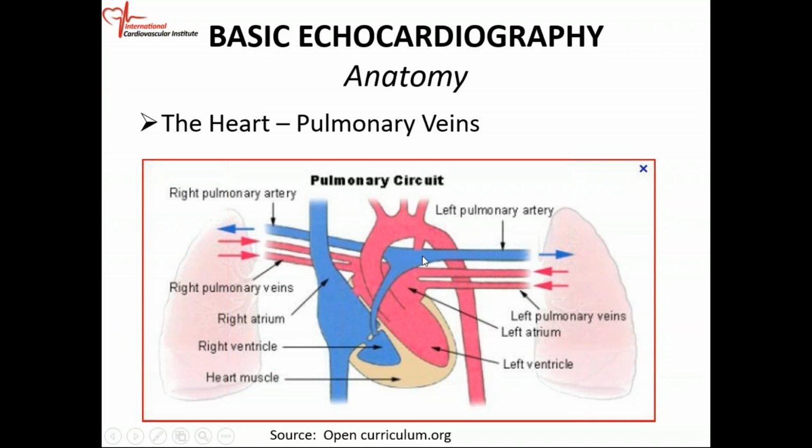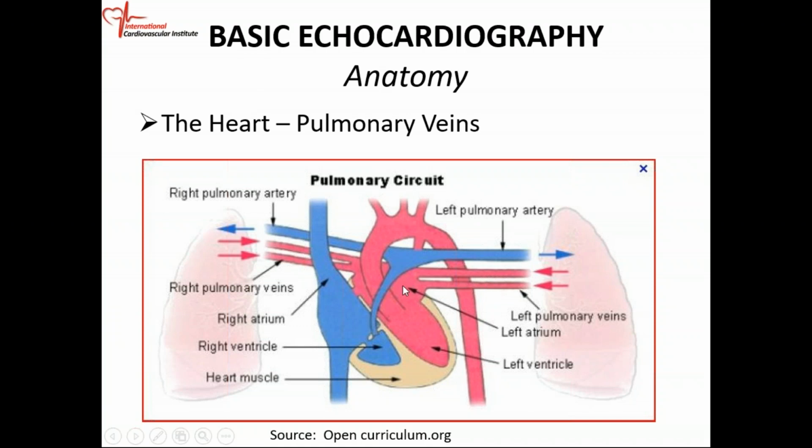We have the pulmonary arteries. They're going to go to the lungs. The blood is going to be oxygenated now. Then the oxygenated blood is going to drain into the left atrium via pulmonary veins. Okay, two on the right, two on the left. You have upper and lower. So on the left side, you see it's pink because it's now oxygenated blood.